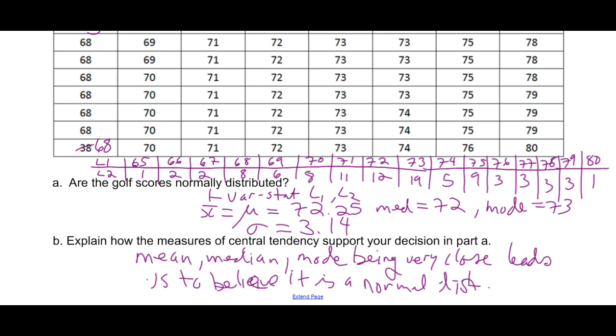Okay. You can also say if the middle is 72 and I subtract 3, I get 69 as 1, 66 is 2, and 63 would be 3. And if I start at the mean and go up 3, 75, 78, 81, I can see that 100% of the data will lie within 3 standard deviations. So that also, and I've got the big numbers in the middle, and I got smaller numbers on the ends. So all of that together, mean, median, and mode being about the same. If I go within 3 standard deviations, I get 62 to 81. All the data's in there.